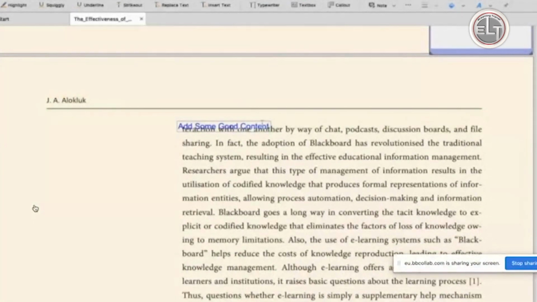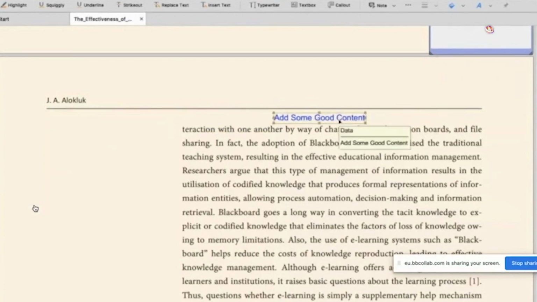You can add any kind of content and move it to any place, and some new headings.